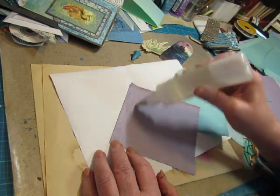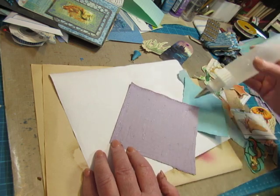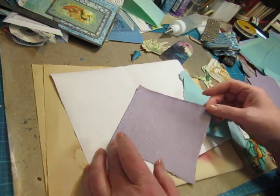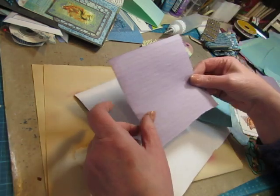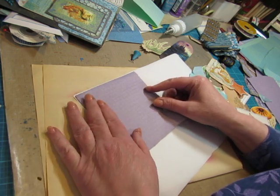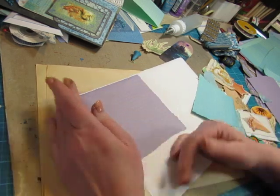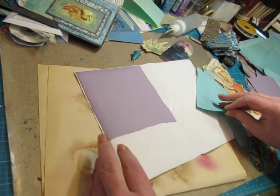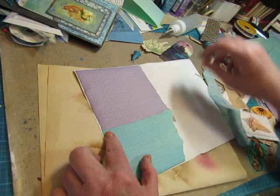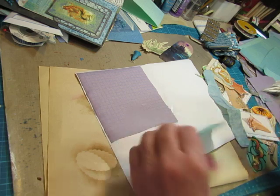So like I said, I bought this colored paper from an Etsy seller, and now I am dyeing my own colored papers, trying different techniques. I don't know what this was dyed with. I know people dye with Kool-Aid. I don't get a very good color. It's really, really pale. So I don't know what I'm doing differently.